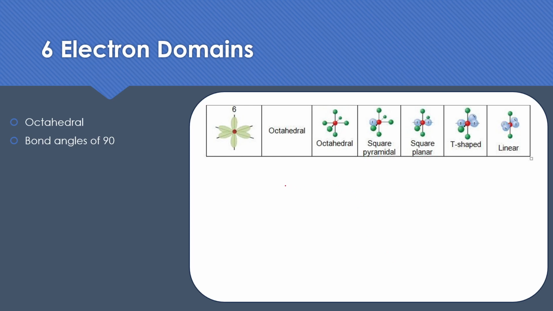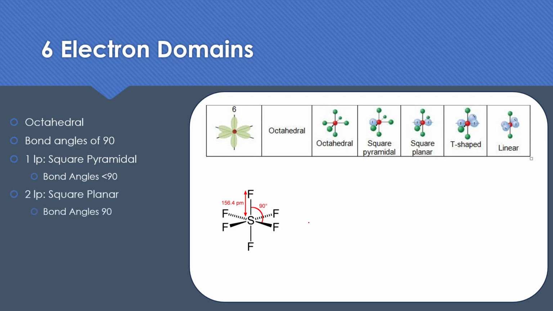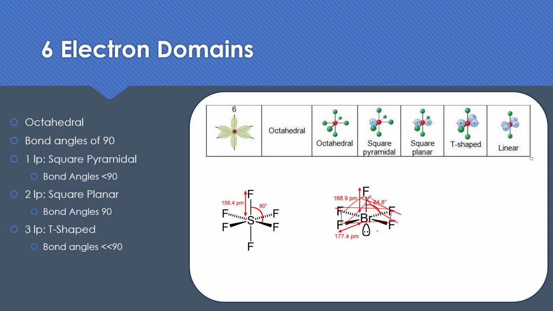And finally, we have 6-electron domains. This is called octahedral. It basically looks like a jack. All the bond angles are 90. Sulfur hexafluoride is an example of one, 90 degrees. All these points are equal. So when you put on one lone pair, it doesn't matter where you put it, and you're going to end up with something that is square pyramidal. So we got a square, we got a pyramid. Then we have square planar, like XeF4 or cisplatin, so a square, and it's a plane.